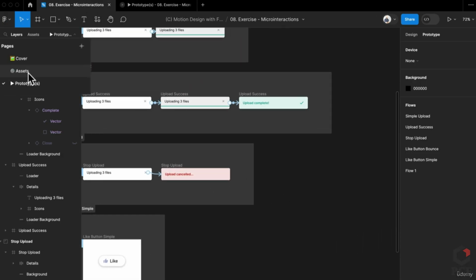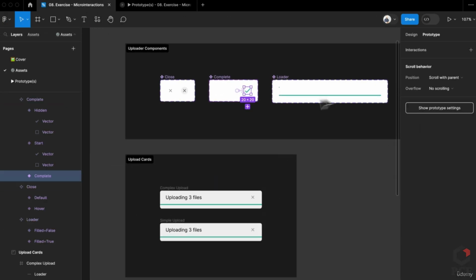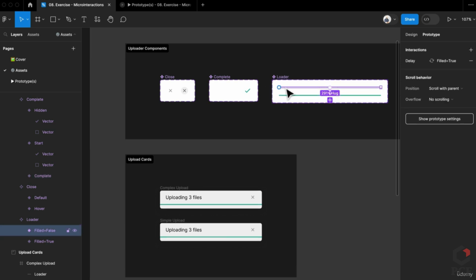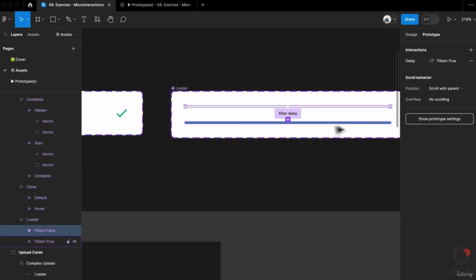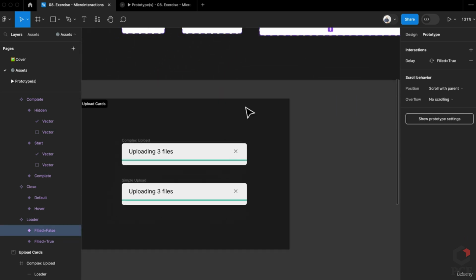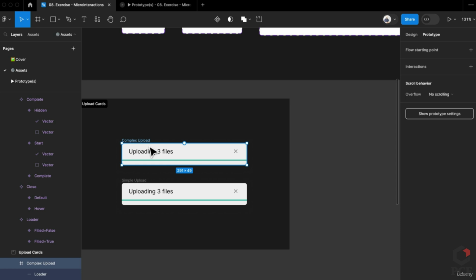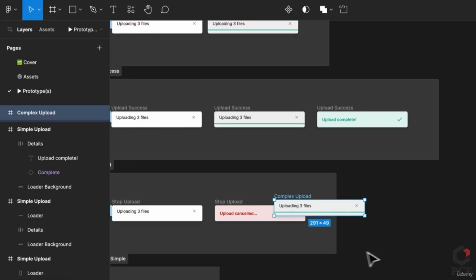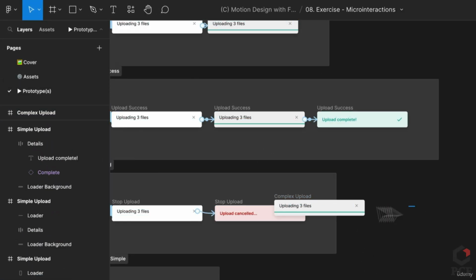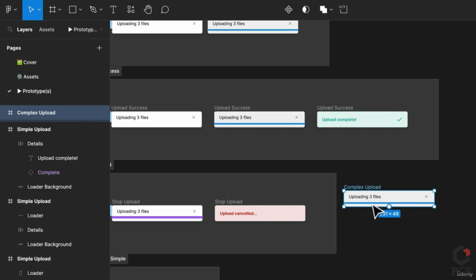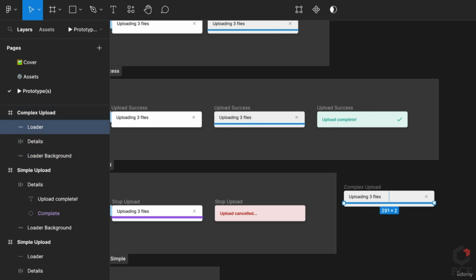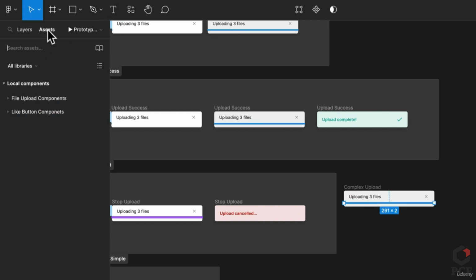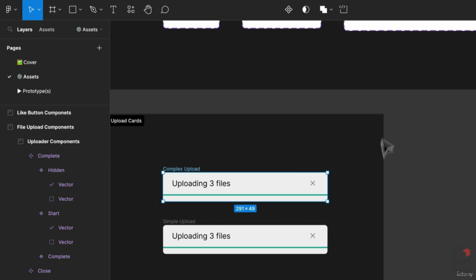Now you may be wondering, how do we do that? So that's where this beautiful little component comes into play. It's automatically loading for us all the time. Previously, we weren't doing that. So if we take our complex upload asset and bring it in here, you can click in, and let's go back to our assets one more time.